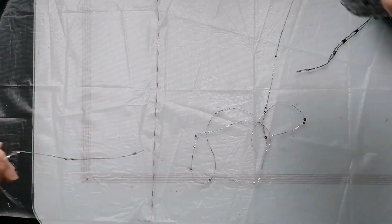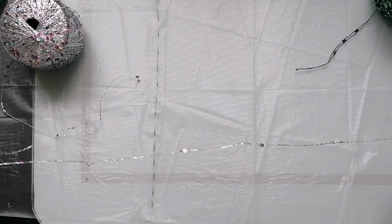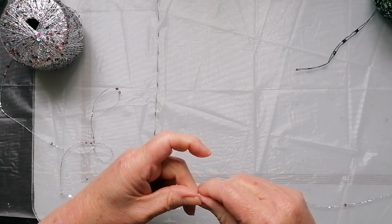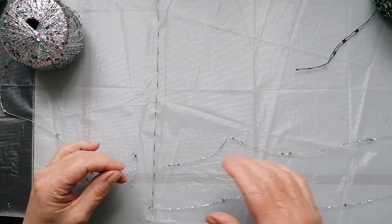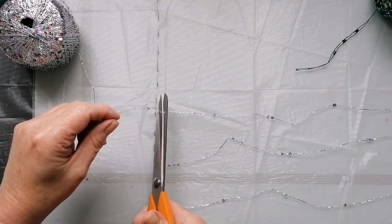Right. Okay. Should we do the sparkly one first? Because it obviously wants to play, doesn't it? So let's go this way first of all. So I'm just going to snip it there. I'm not going to worry about straight lines, because I'm intending to stitch all over the thing, so that you end up with the stitched.